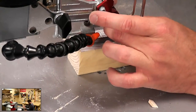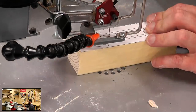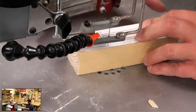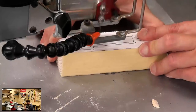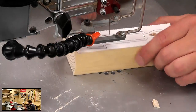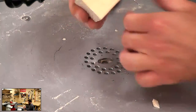Coming back into position. Tension on. And then we're meeting our line. Look. So I didn't snap the blade there. It's just come loose. Oh no, I did.